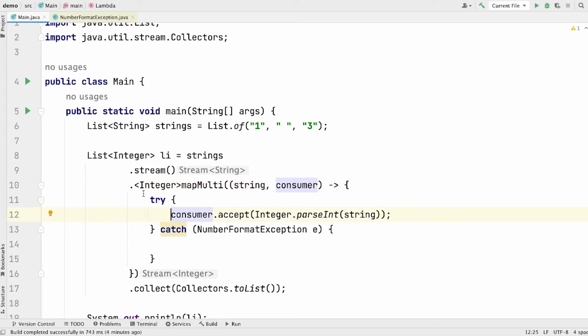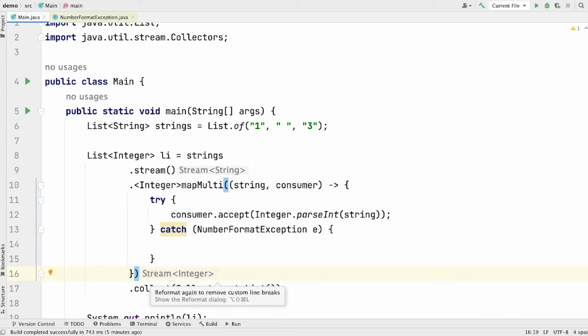So what happens when mapMulti sees a blank string? This piece of code is going to try to convert that string into an integer, and it's going to throw an exception. If an exception is thrown, then mapMulti is not going to add this string into the stream. Else, if we are able to convert the string successfully into an integer, then mapMulti is going to call this consumer.accept method to accept the converted integer and add it to the existing stream. This is how the mapMulti function works, and this Integer over here represents that the mapMulti function is of type Integer. That is why it is giving us a stream of Integer rather than a stream of Object.